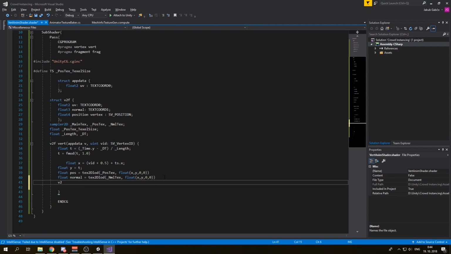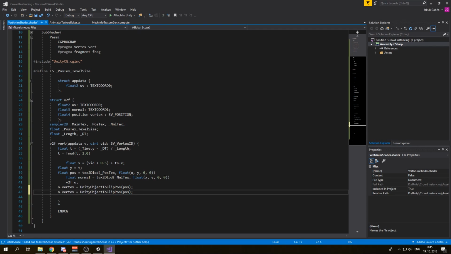Create new v2f and set the vertex equals clip the position, so Unity object to clip position.